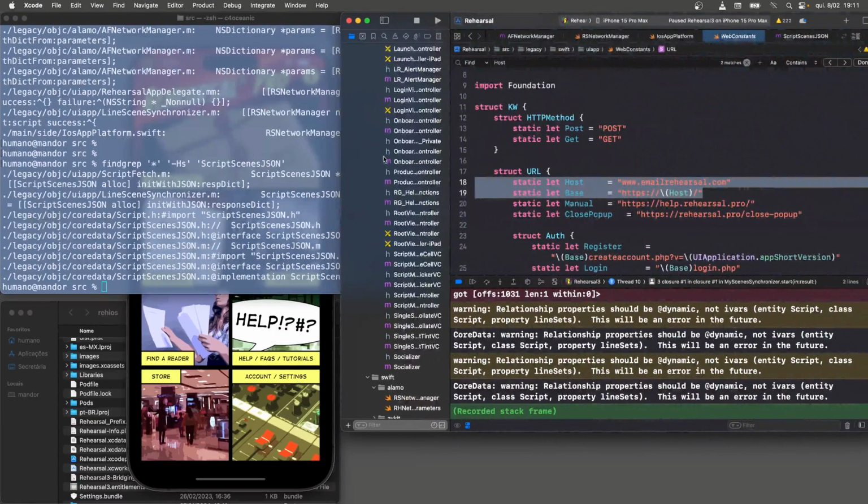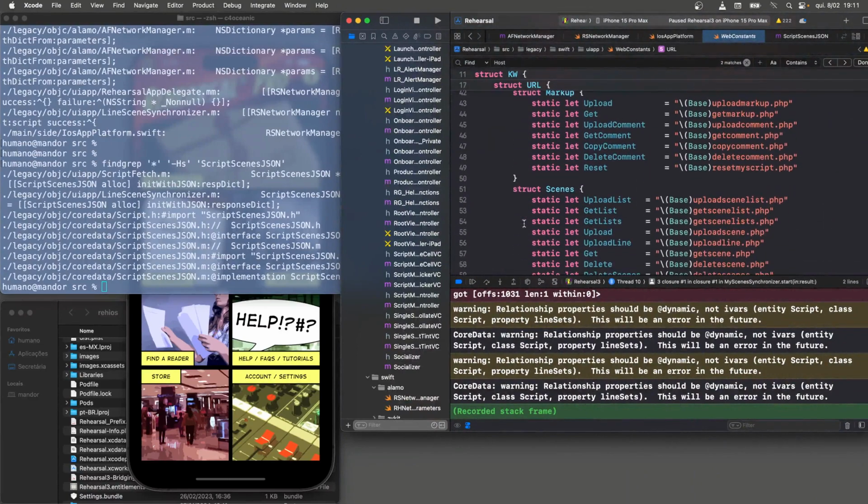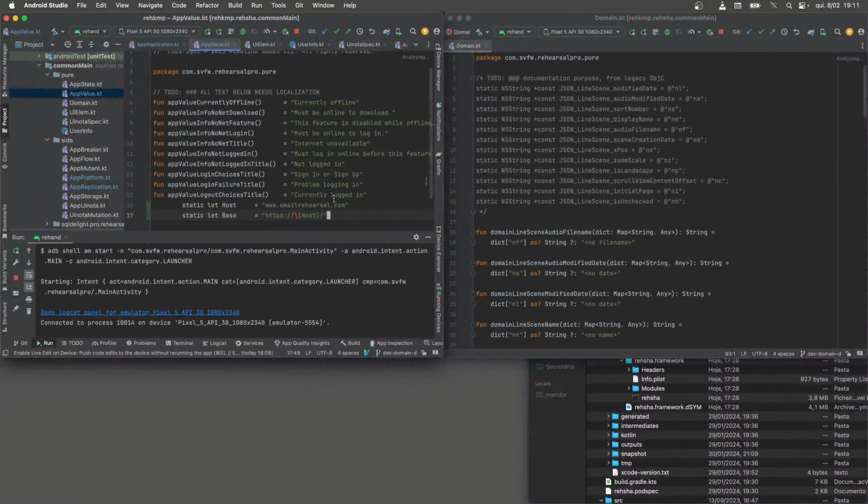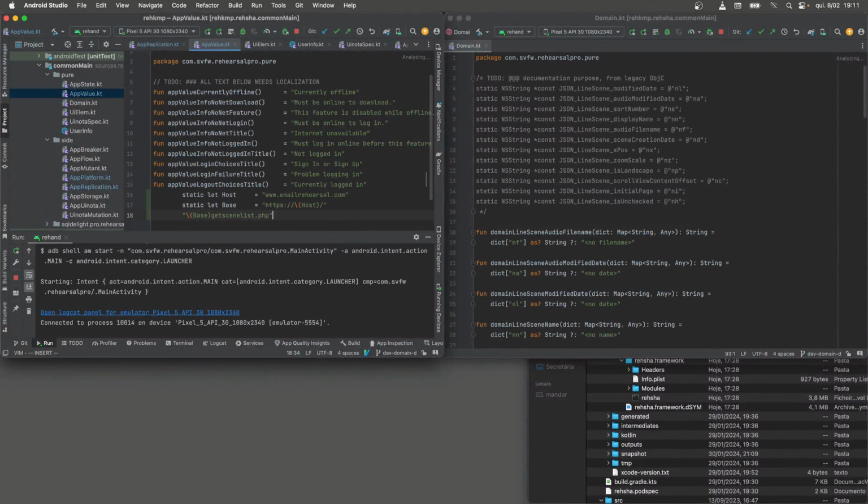All right, and then the other guy, get list. We can make these two separate values. I'm okay with that. Okay. App value, remote URL. Base.